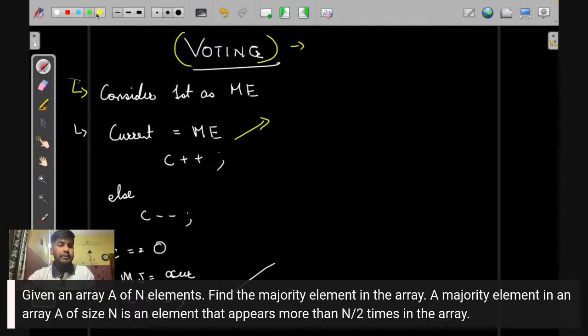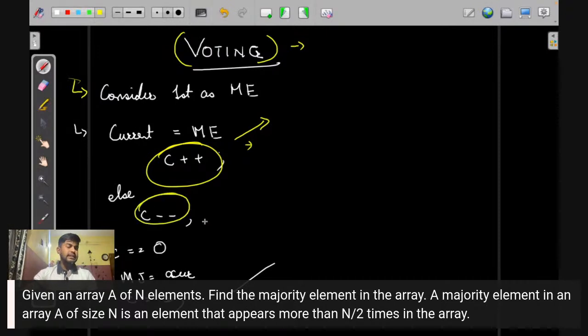This is nothing but finding a suitable groom or a suitable candidate. Moving forward, suppose the next person is not your supporter, he is someone else's supporter. So his popularity is getting a little bit down, and we would decrement the counter.